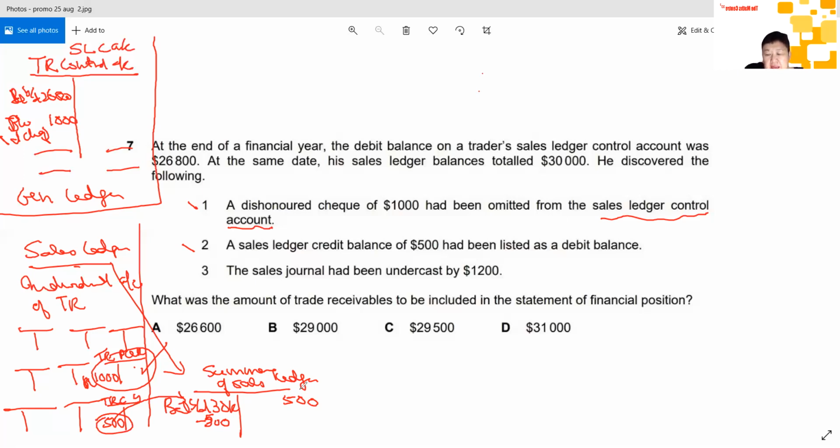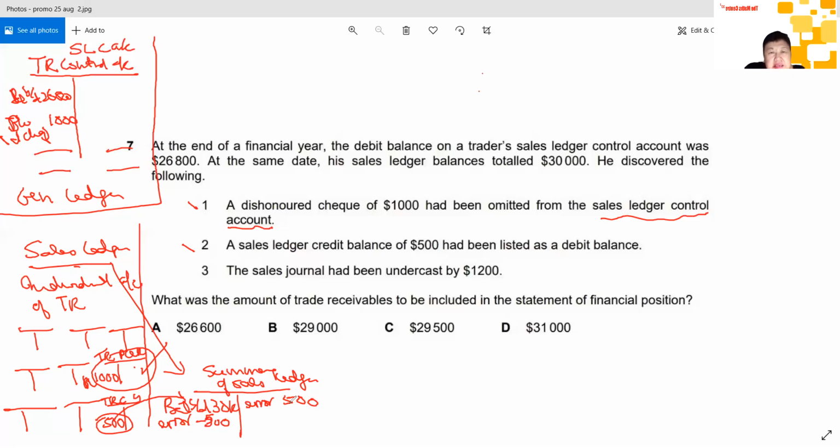Then the next thing we have to do, this is an error. So basically I'll call it an error here, and I'm correcting the error here. Okay, this summary of the sales ledger is my doing. I'm the one who tries to put a picture in your mind to let you see where we are heading.